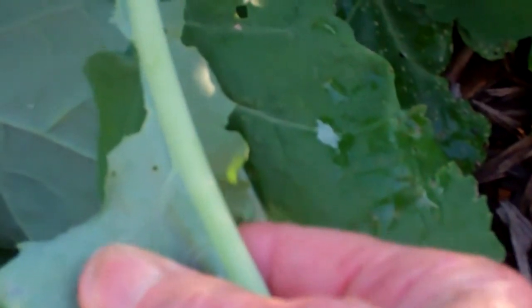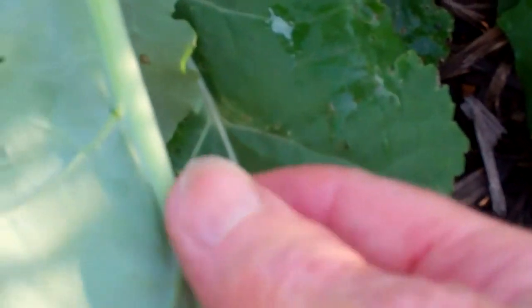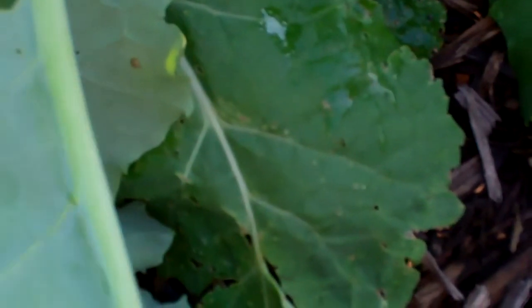But anyhow, if you're going to cook kale, you want to take this big stem off. I just tore it off. You fold the leaf in half like that, and you hold the folded leaves in one hand, and in the other hand you just strip that off of it, and that way it'll cook more uniformly and much quicker, because the stems are way tougher than the leaf. So I'll always take all the stems off when I cook the kale.